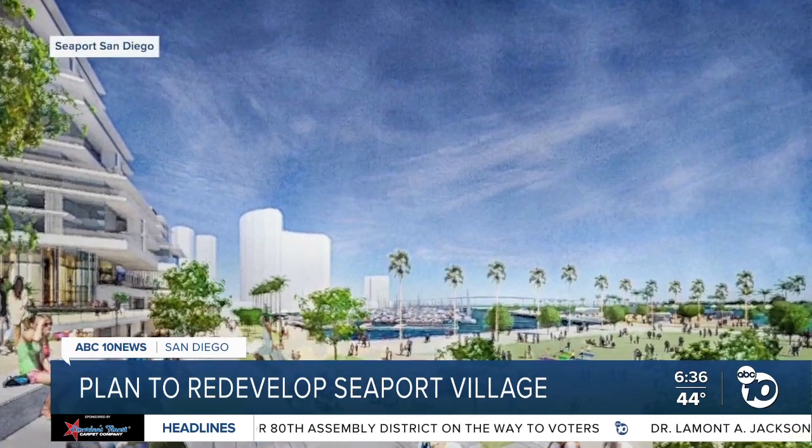You want to collect the best out of Seaport Village and put it into the new Seaport San Diego. Improving Seaport Village — you're looking at an artist rendering there. The plan includes a 500-foot observation tower, you can kind of see it there in the middle, along with new retail and restaurant space. Let's get to ABC 10 reporter Marie Cornell, who joins us live from Seaport Village this morning.